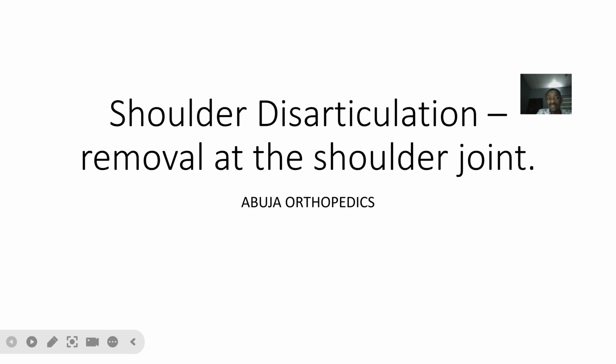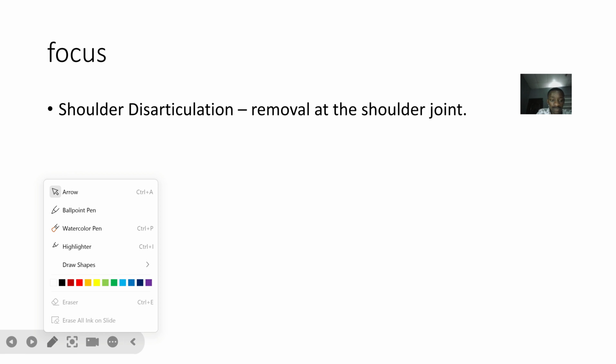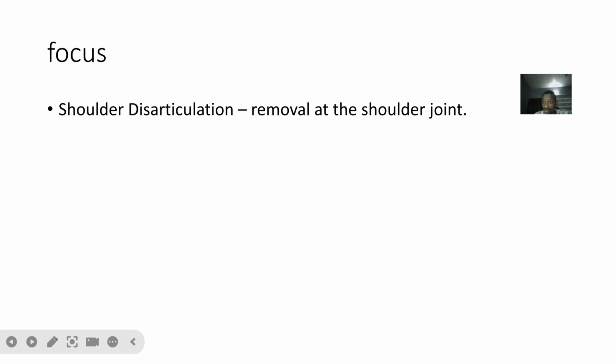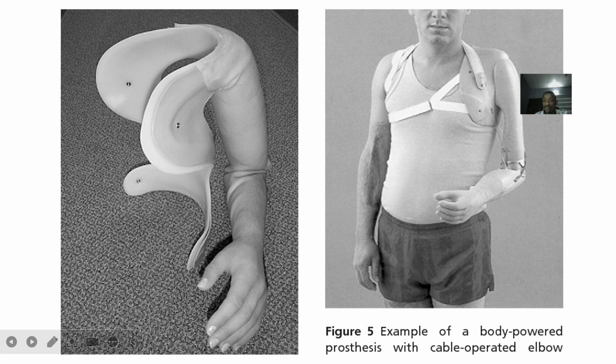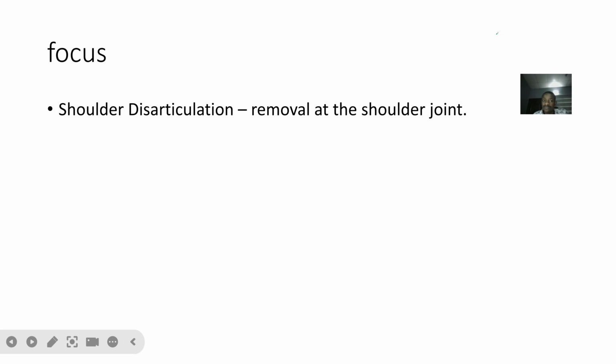We'll look at the shoulder disarticulation. Now, shoulder disarticulation is another type of amputation which is kind of like so much. Why I say so much is if I amputate your fingers, you still have some little life. You understand? If I disarticulate your wrist, you still have some little life. Even at your elbow, you still have some little life. But if I cut your shoulder out, that whole part of the body is gone. Okay? So it's total removal of the shoulder.